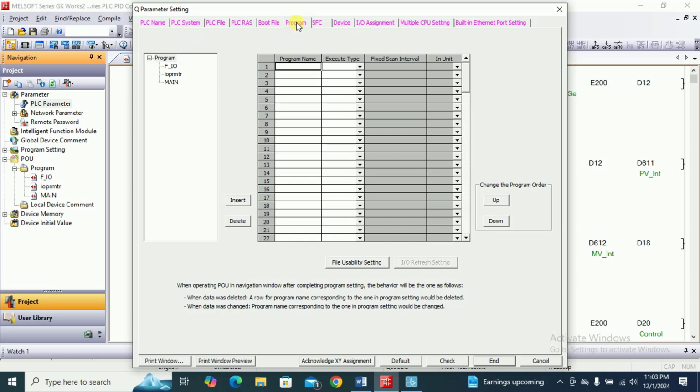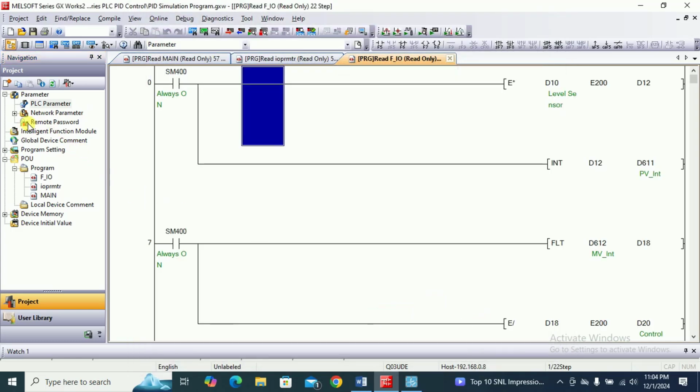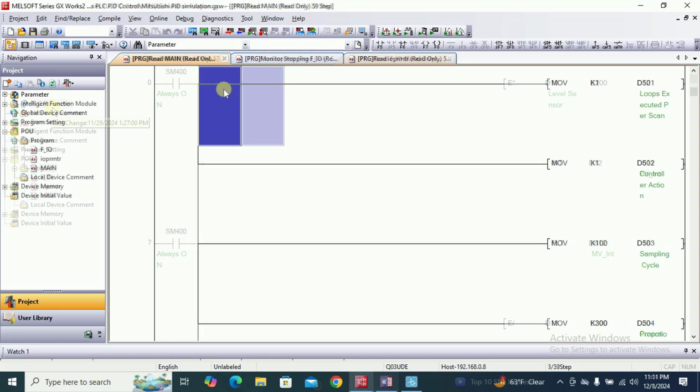From the program tab, insert the part of this program into the program setting. When inserting the part of this program into the program settings is finished, click on the End button to finish the settings for the PLC parameter.